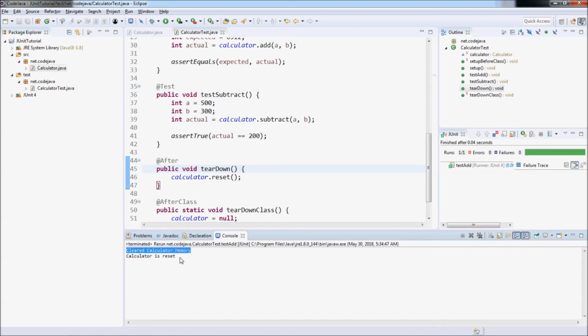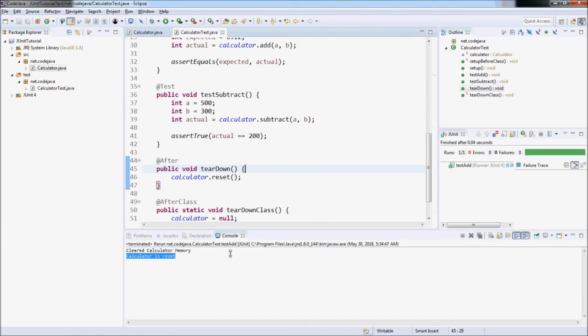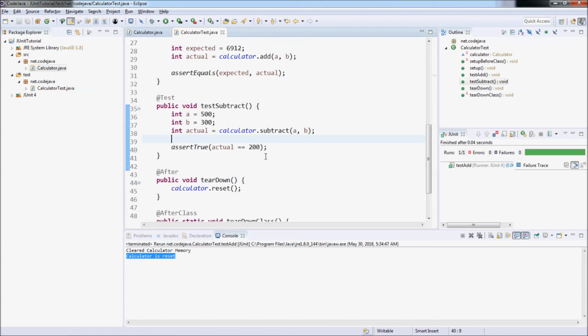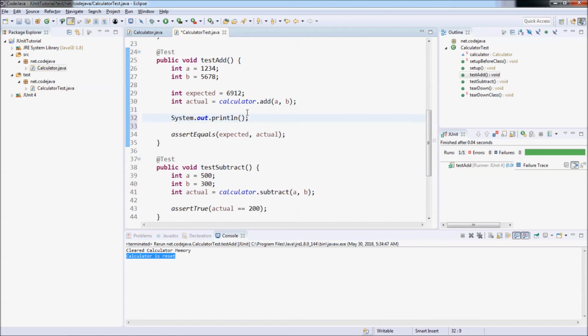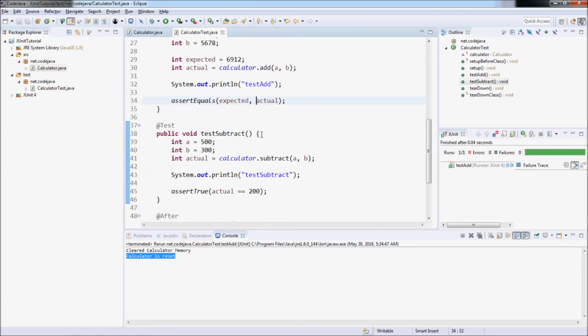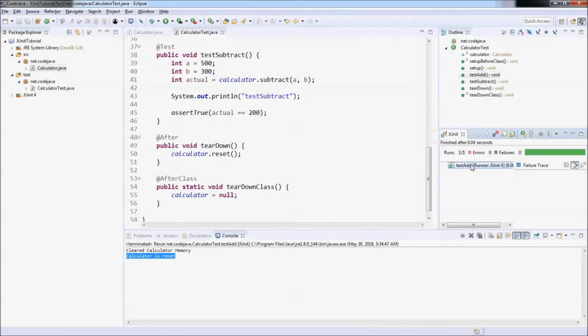This is executed before the test method, and this is executed after the test method. To make it clearer, let's add a print message in the test methods: testAdd, and in the testSubtract method, testSubtract. And run testAdd again.